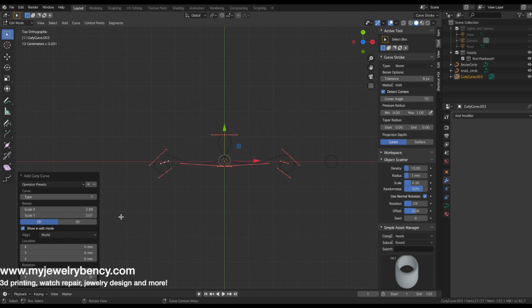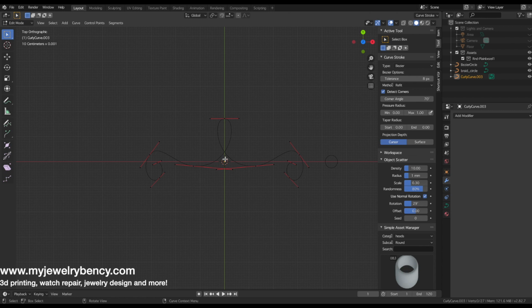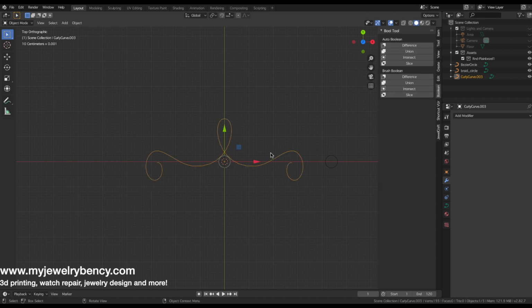I like something like that. That's pretty cool. And I'm going to scale it along the y-axis a little bit, so make it a little taller, maybe a little wider. And I'm going to click off of that now that I like this. We'll hit the tab key to go to object mode. With our scroll connected, we're going to apply the circle shape to the perimeter of this.